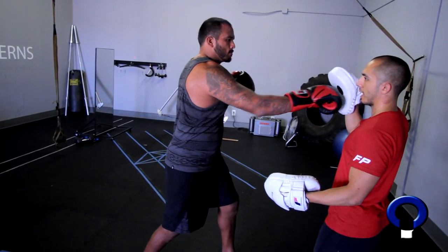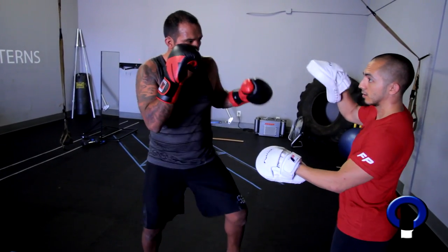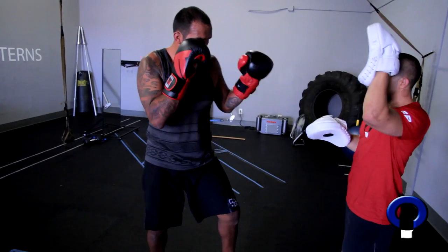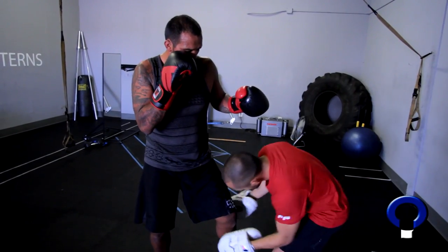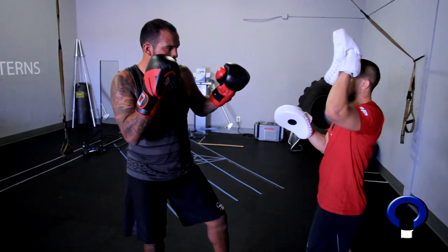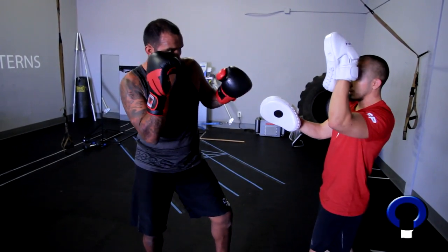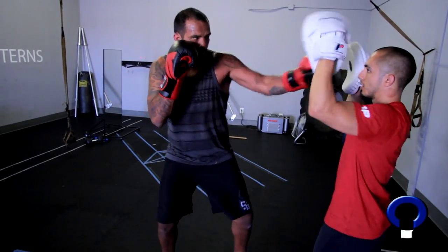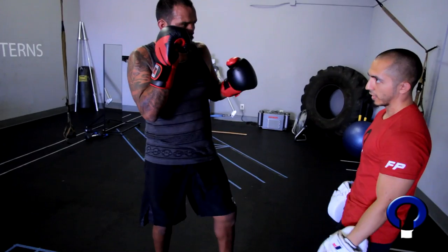Any pain in the elbow or shoulder? Give me a jab. You see how you came forward? I didn't notice that. Do you tense your arm when you do it? Okay, is that for the way? Stay back there. It's like for a split second you keep your weight back there. Now double it up. Do you feel the difference on those? That's it. Don't come forward on the cross, just stay back there. Do you feel that? That's beautiful, bro.